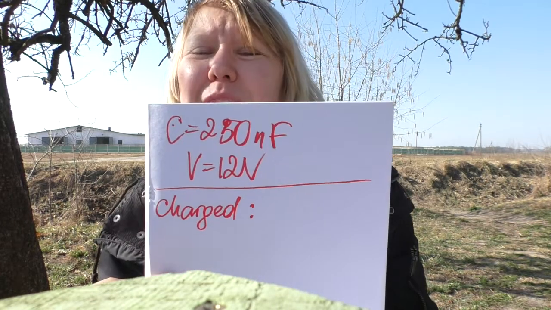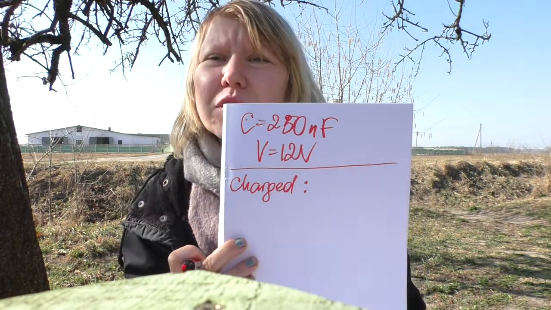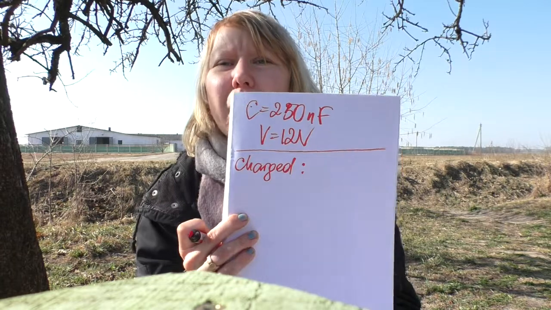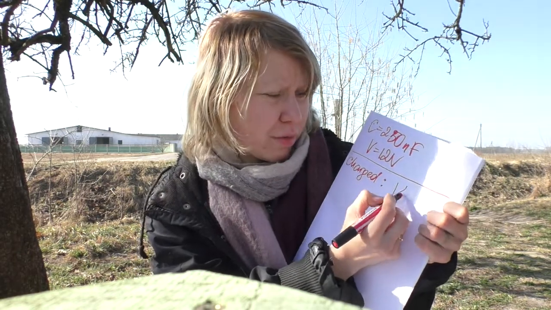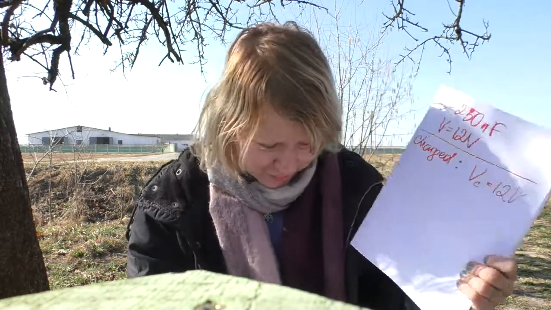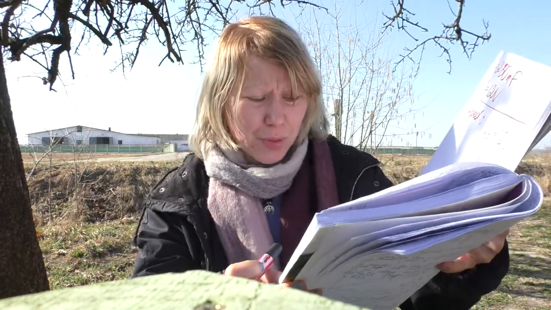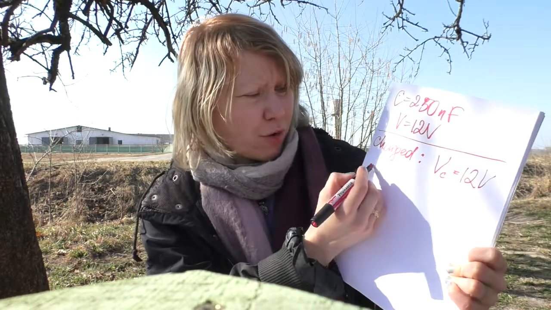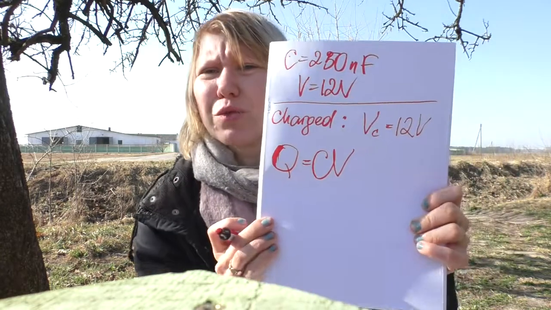So when the capacitor is fully charged, the voltage will be the same as on the power supply, so it will be 12 volts. So we can write that on the capacitor it is 12 volts. So it's easy, yeah? The next question. Calculate the charge stored in the capacitor when it's fully charged.